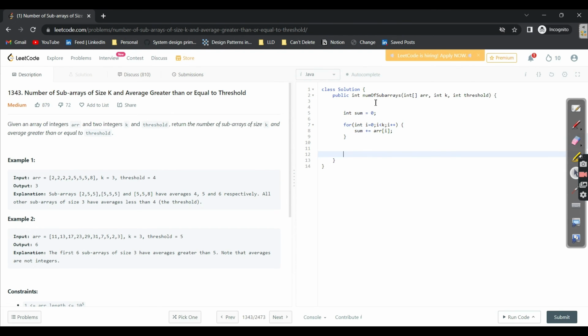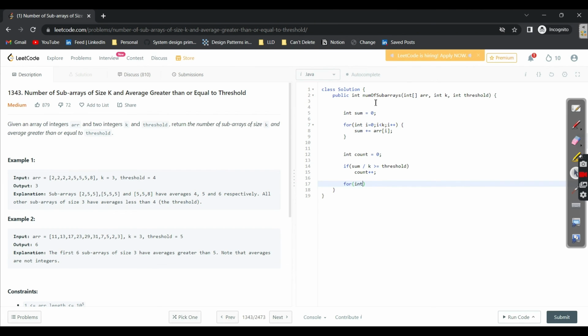So I'm done with my first subarray. I need a variable count, initially 0. If whatever sum I got divided by k is greater than or equal to threshold, then count plus plus. That means the first subarray itself is satisfying our condition.